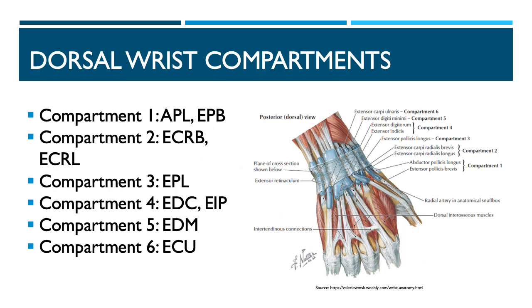On the dorsal side of the wrist, everything is organized by compartments. You can read the compartments here, and you can see how they're written out there. But these are important because each compartment has its own synovial sheath and synovial area. So problems are often isolated to one compartment, which is important to know for infections, but can also kind of tell you about what other structures are involved.